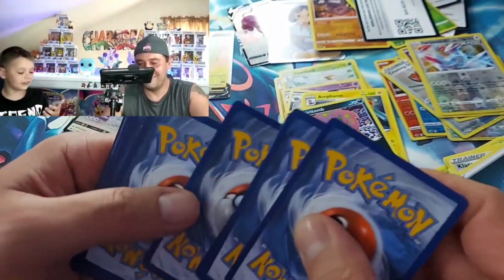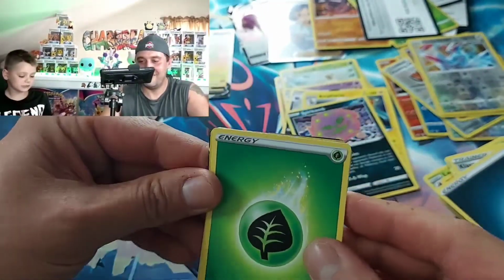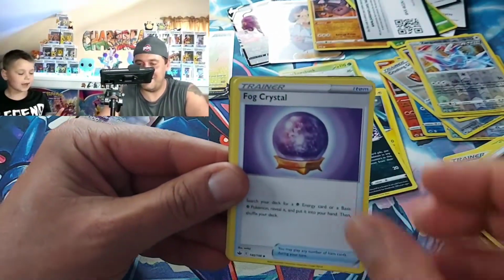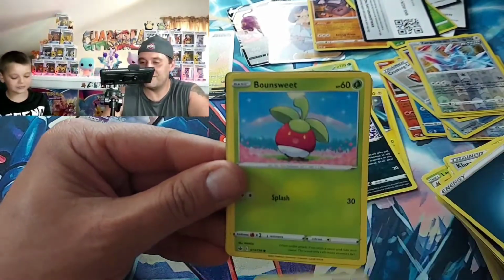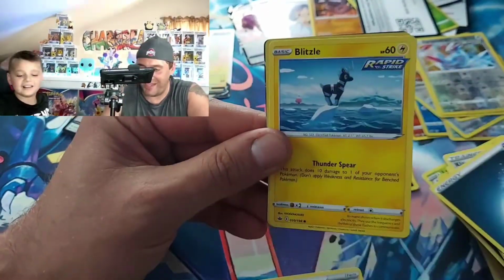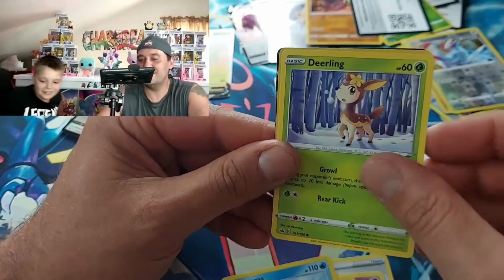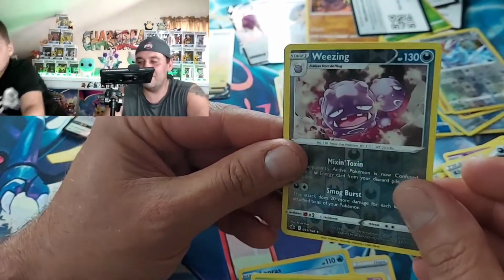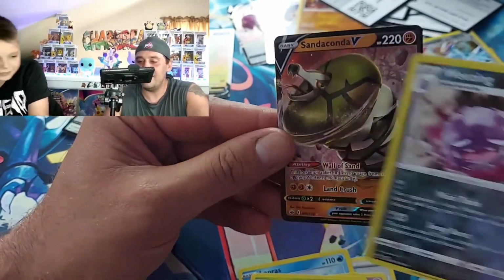Rapid Strike Scroll of the Skies. All right, Energy. Rapid Strike. Fog Crystal. Hatchrim. How many words? Drizzle. 5, 6, 7, 8. Bounce Sweep. Does it have 8 in it? Yes. Blitzel. I'm gonna put it right here. Aron, Deerling, Weezing. Reverse. And my V. Sandaconda.